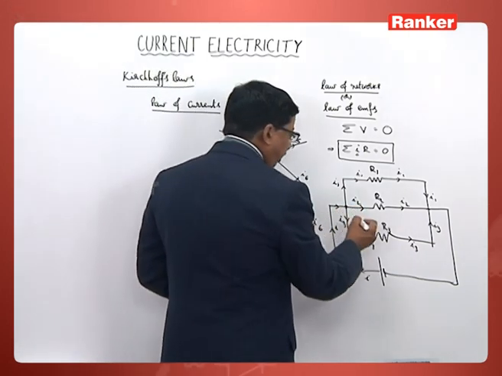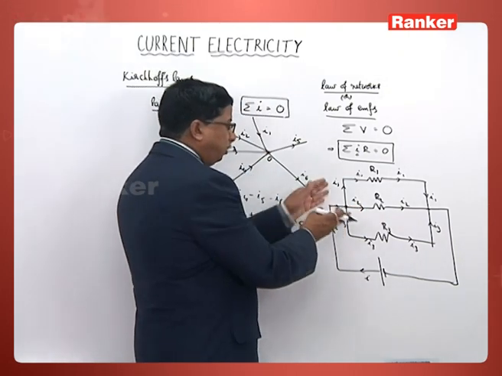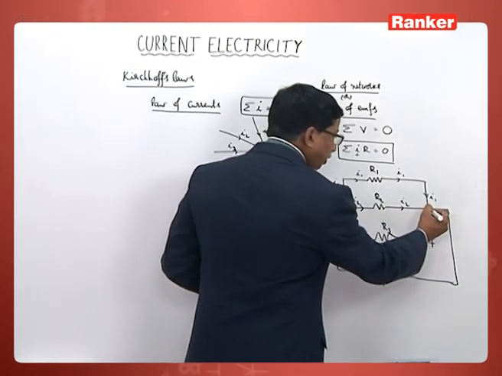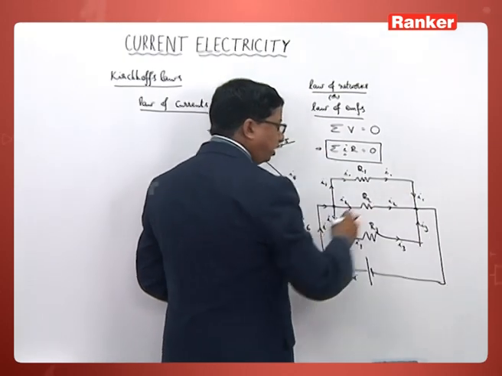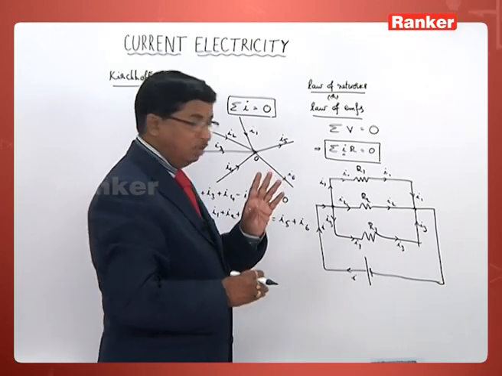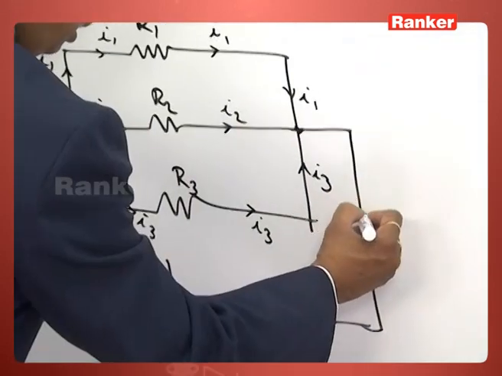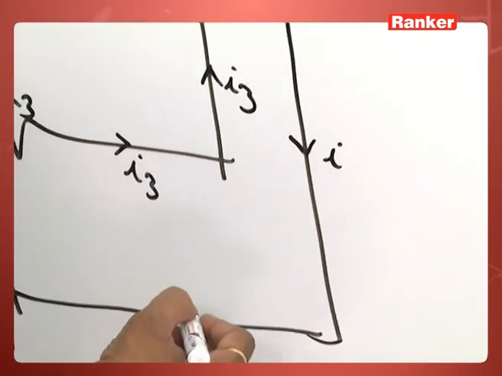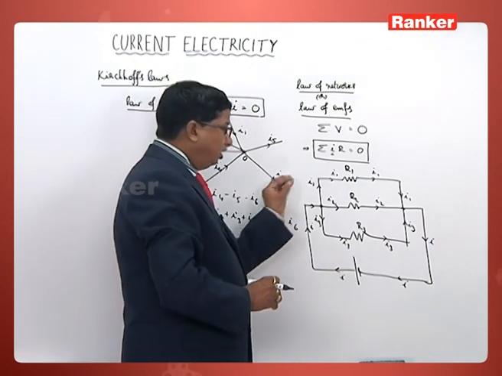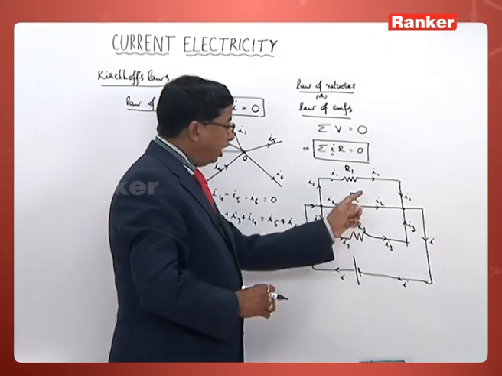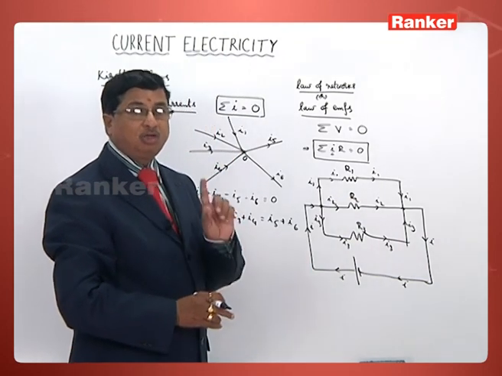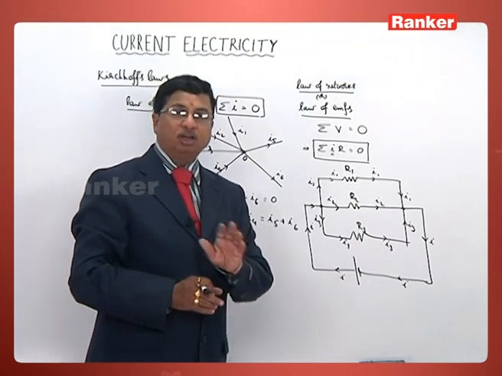So if you say at this junction current is split into three different branches, whereas at this particular junction once again all the three currents reunite to give the total current as I. So what happens in this? The current that is coming out of the system, that again is going to be I only. That means I is the current entering into the system and I itself is the current which is leaving at the other end. That means the total current in that circuit will not vary.